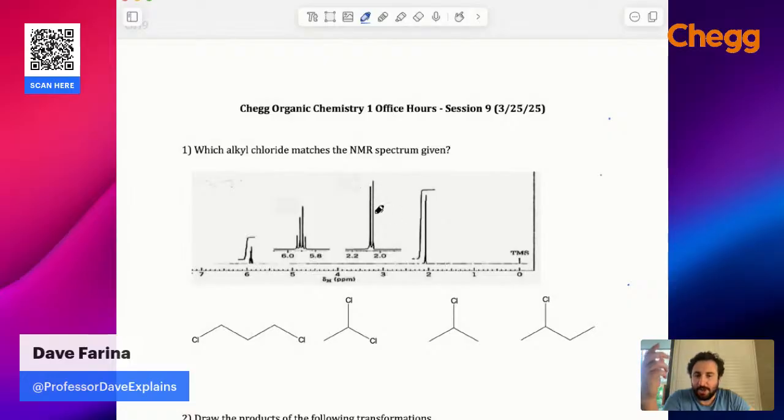So for example, this is an overlay. This is this one blown up here. Right here at around 2 ppm, this is just this right there, and it's blown up so we can see the splitting pattern. This is a doublet because it's two smaller peaks. And then over here, we have a quadruplet, okay? And so that is some other information. So chemical shift, where it is on the x-axis; integration, how tall it is; and splitting pattern, how many smaller peaks it is broken up into. So that's the information that we're going to be looking at here.